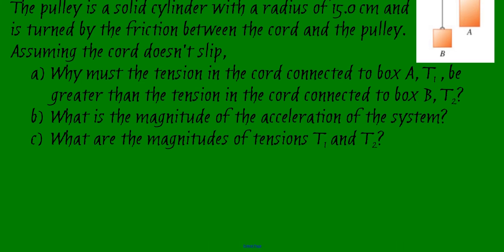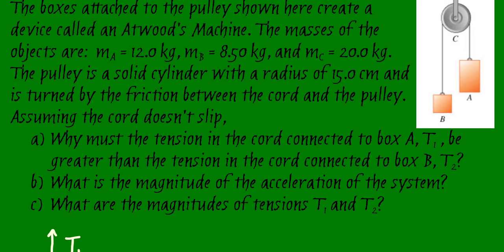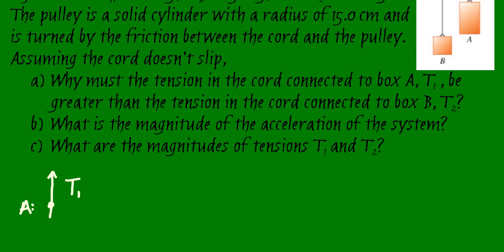As we learned in class, when you have things that move linearly, you're going to do free body diagrams. And when you have things that rotate, you're going to draw force diagrams. So let's start with our free body diagrams. Our free body diagram for block A has the tension T1. That's the one that'll be the rope on the right, what we'll call T1. And it has FGA acting on it downward. And off on the side, I always like to show the direction of acceleration. And block A is going to be accelerating downward.